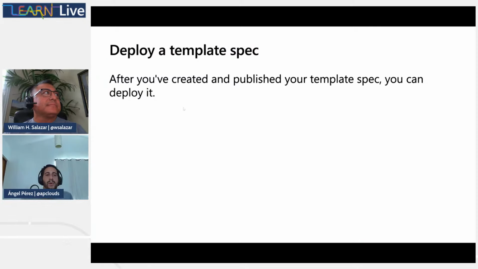So after you deploy the template spec, all right, let's see. We published it. It's already in this template spec resource in Azure. Now someone can actually click on that Toy Cosmos DB account and say, I want to deploy this to this resource group. That's whatever, my resource group. Or actually, first I'm going to deploy this other template spec that creates a resource group for me. And then this second template spec, I'm going to deploy it into that resource group.